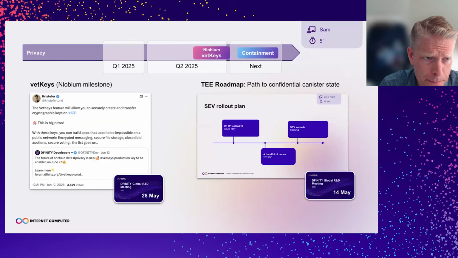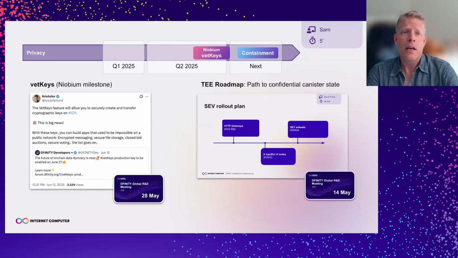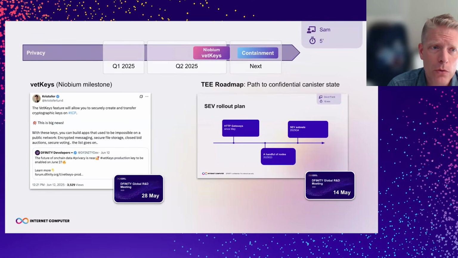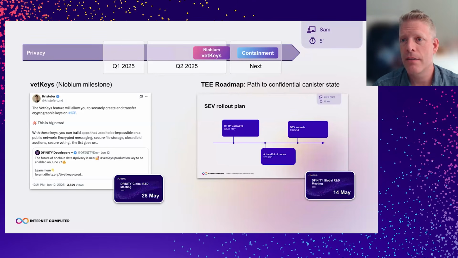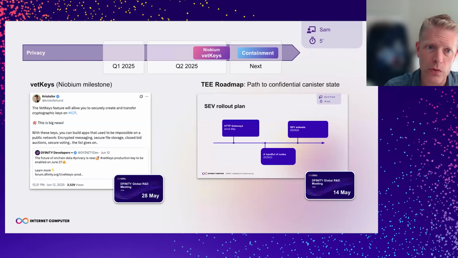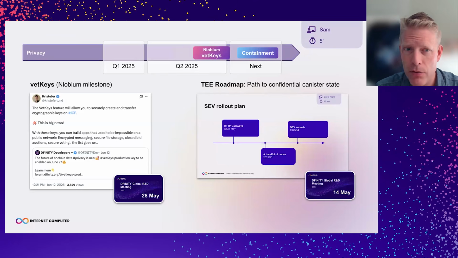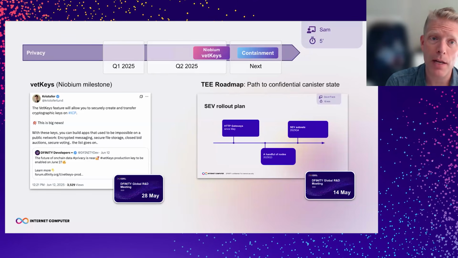Then let's go to the next one, please. In the privacy space, we have the vetKeys milestone called Niobium coming up. At the end of May, we presented the test keys for this. There is also an SDK and a lot of example code that we have already released. And vetKeys, as a quick reminder, is this protocol to derive keys so that you can encrypt data on the client side in your browser and then share it with other users that also interact with this app. And the production keys have been created this week, and early next week they will be usable for everybody, which then is this milestone.